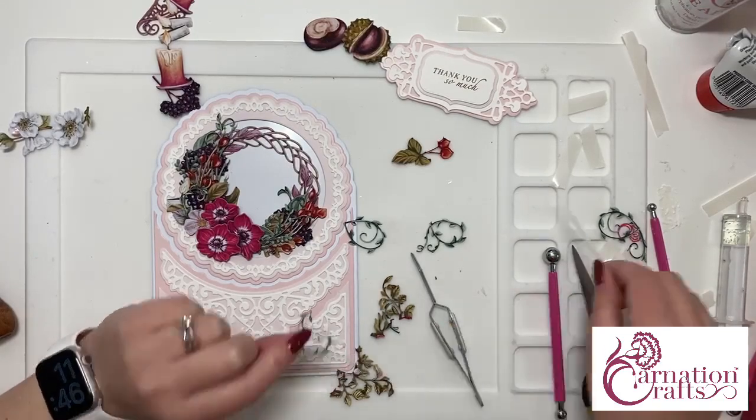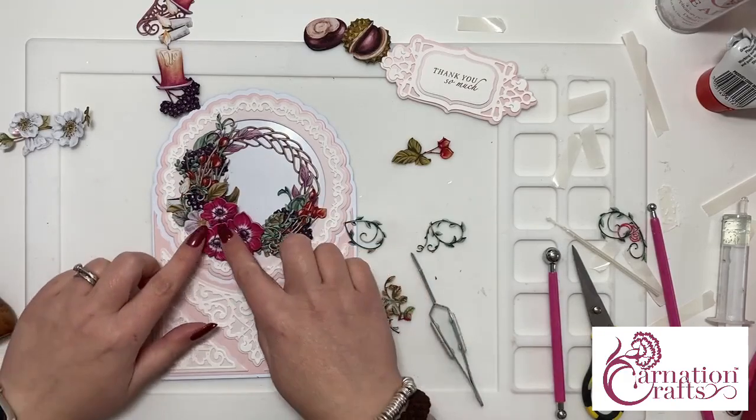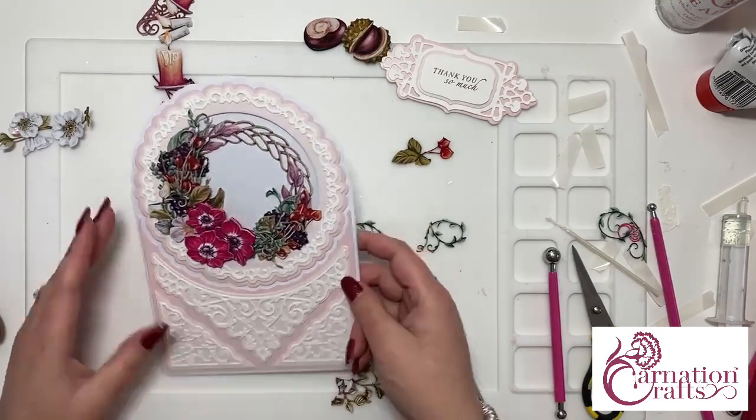Just adding in a little bit of glue, lifting and tucking. There we go, that feels better. I love that. I think that's looking really, really pretty.